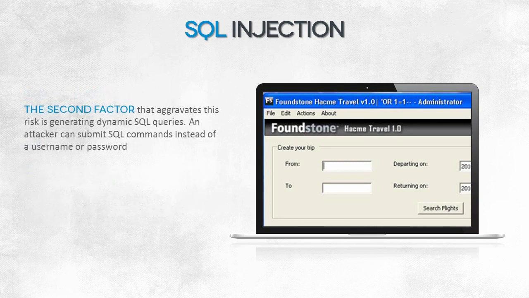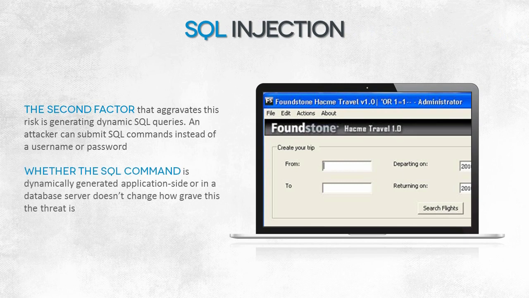The second factor that aggravates the SQL injection threat is the fact that developers or programmers often join SQL statement fragments with user input. They join strings. For a database server, the difference between the part of the string that is embedded in the application code and the part that is supplied as a parameter, for example, a username, is indistinguishable.